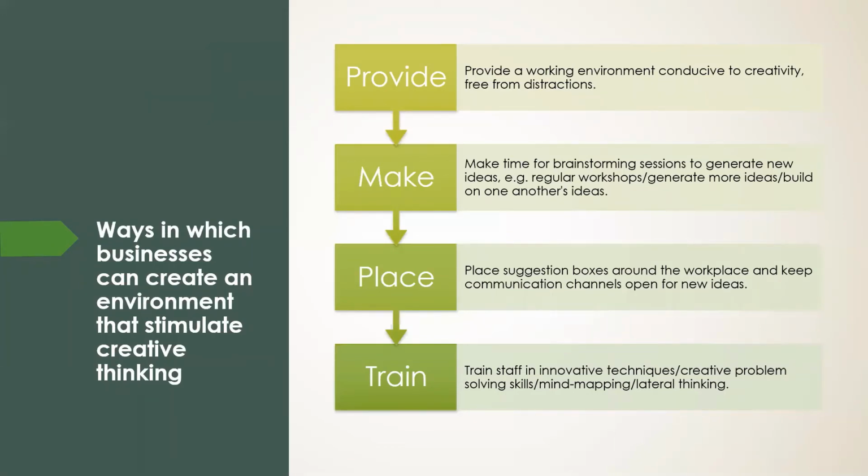The next one says make time for brainstorming sessions to generate ideas. For example, regular workshops generate more ideas or build on one another's ideas. So maybe you can take your staff on a bus parade. Like I said earlier, a bus parade is what we call a strategic meeting, where your staff goes away and they are put into different teams and they come up with different solutions to different problems. And they also tell you about the strengths, the weaknesses, the opportunities, and the threats of the store. Because when you have more than one perspective on a problem, or a solution rather, then you're able to solve problems a lot more simply and obviously then grow to generate more income.